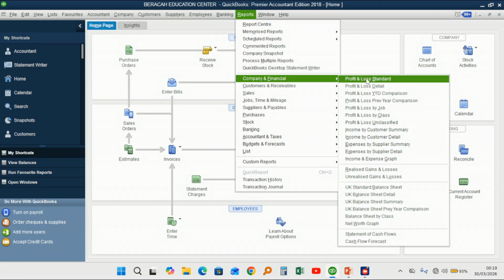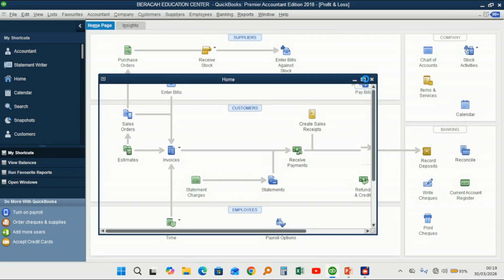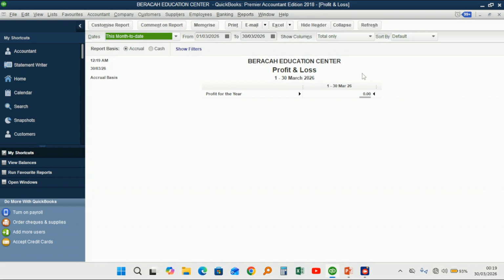You click on standard. Though it has other versions, QuickBooks gives you many other versions of the profit and loss account, depending on how you want to customize. There's this one which shows the previous year and the current year. It's a comparison. There's also profit and loss by job, by class. All you can customize when you're using QuickBooks. But for now, I want to teach you how to generate the profit and loss standard, the normal income statement for a given year. When you open it, it will give you a period of a month in the current year. But in the current month, we have no transactions. That's why you see a blank space here.